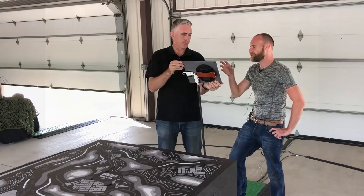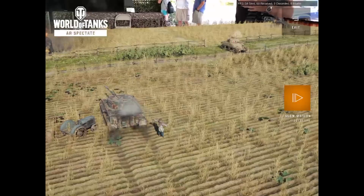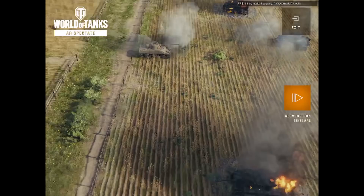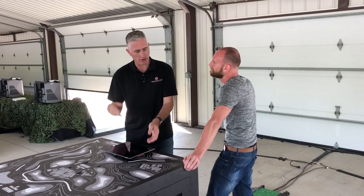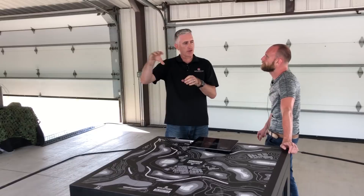In a tank you're rather blind nowadays. What would be the potential but also the risks? If the input data is not complete, you think there's nothing there but actually there is somebody. There is a version of augmented reality now being developed by, let's say, the Israelis — I think they call it Iron Vision — where you're inside wearing a headset that shows your tank controls, but also, by use of cameras on the outside of the tank, you can look around as if your armor were clear glass and see what's around you.